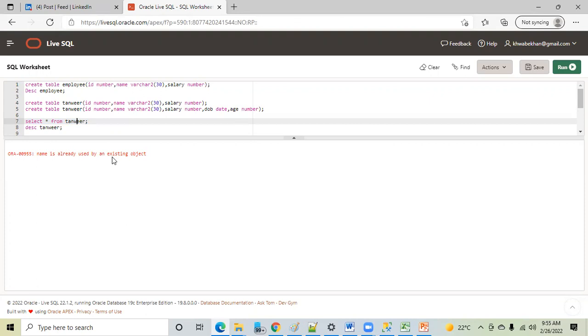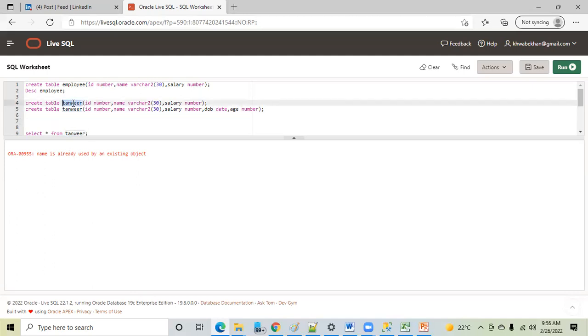Now you can ask the question on top of this: my business stakeholders are telling me that they don't want any excuses. I want to create a new table with this name only. This is the requirement. Suppose that's an order from the executive directors. So Tanvir, what do I have to do? In that case, you have two options. The first option is that you drop this table. Drop this table means you have to entirely delete this earlier table. Let me show you this one.